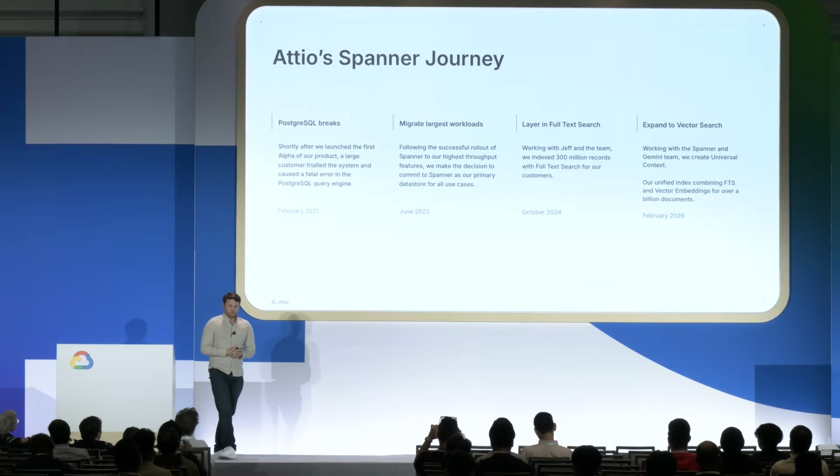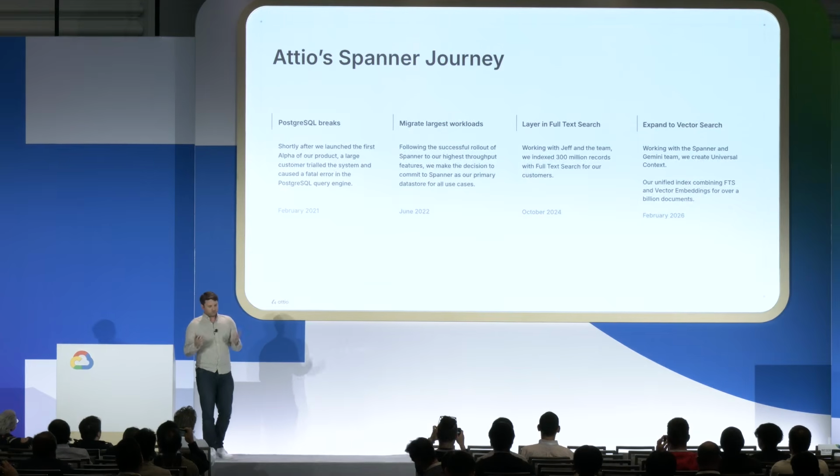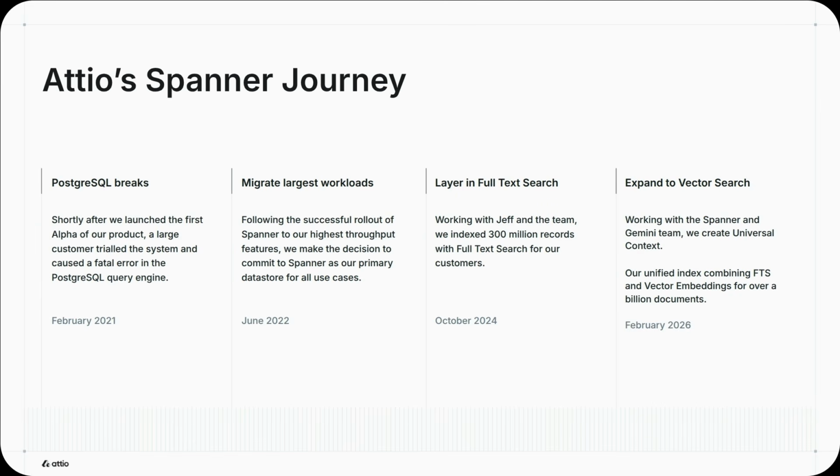So Attio wasn't always built on Spanner. In the earliest days, we started on Postgres. And pretty early into our journey as a startup, we had the moment that every startup CEO dreams of and every startup CTO dreads, which is a very large customer, one of the big foundational AI labs, decided to sign up to our product and brought an amount of data with them that was fundamentally not of the scale that we were able to process. And so we put that data into Postgres, and the Postgres query planner promptly exploded. And we were forced to do a stressed exit from Postgres to a scale-out database solution.